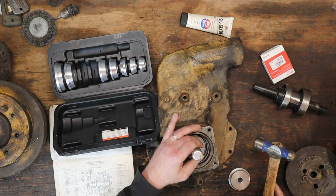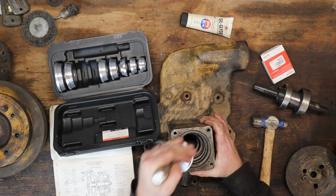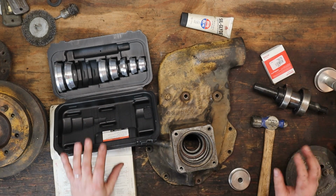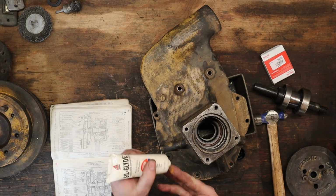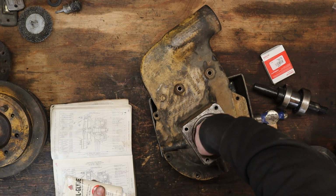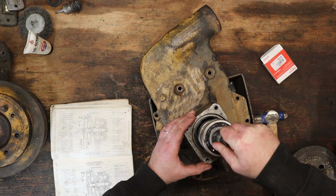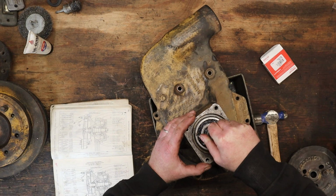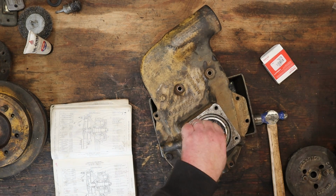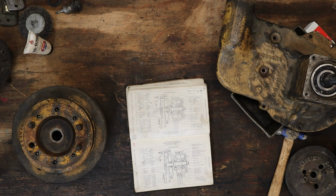Okay, that is the seal driver bottoming out. And now it's stuck. Good. Perfect. I'm gonna put a little seal glide on that rubber seal there. Okay, now this goes in. Just like that. Nice and easy. That's what we wanted. Let's review where we're at.